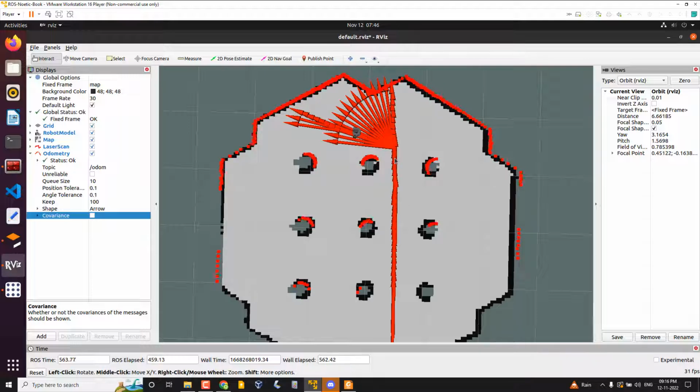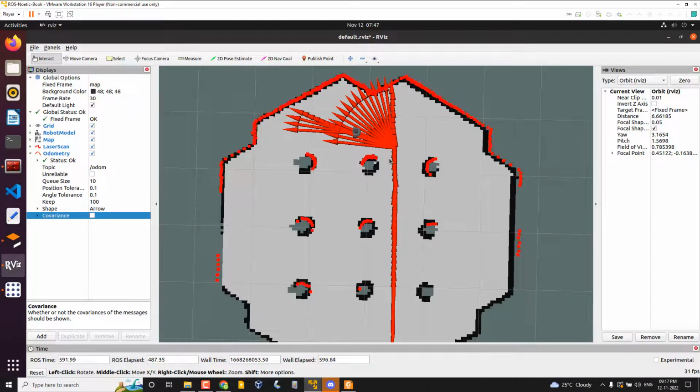For example, imagine you have a robot and you put the robot on a stand. When you drive the robot, only the wheels will rotate but it's not moving on the ground. So what happens is that the pose internally will get updated, but the obstacles are not changing. So the proper map will not be created.